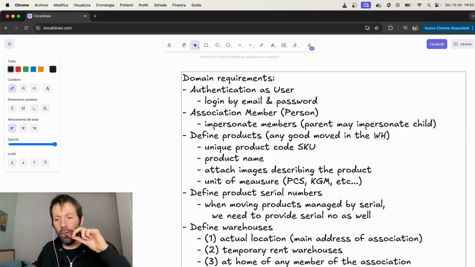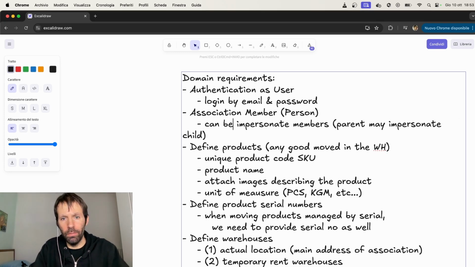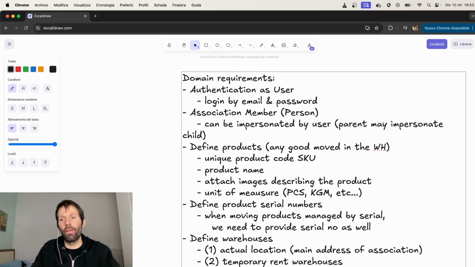And the association member can then be impersonated by a user.